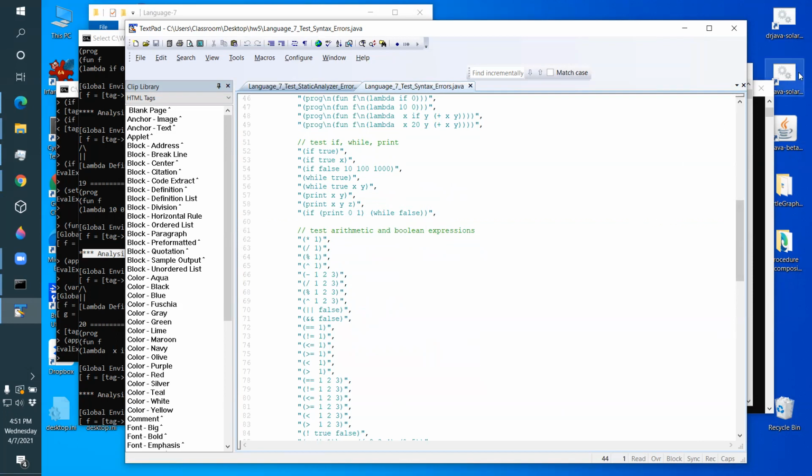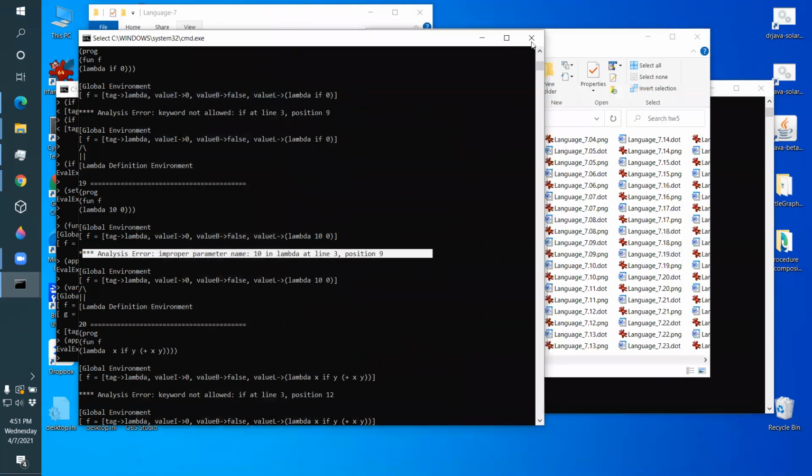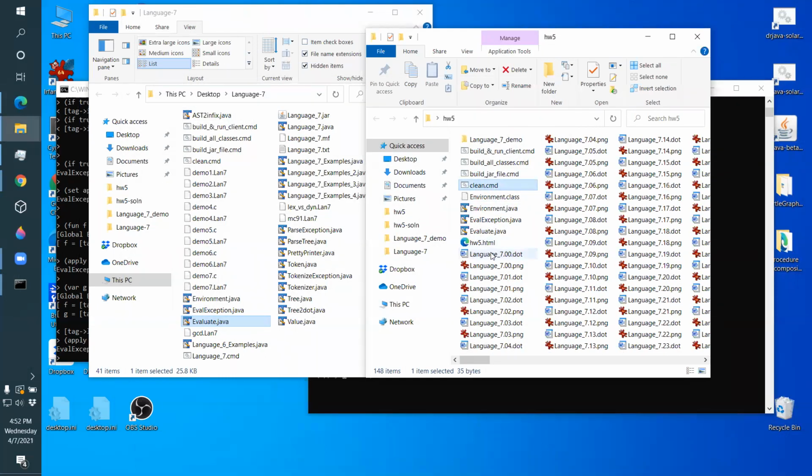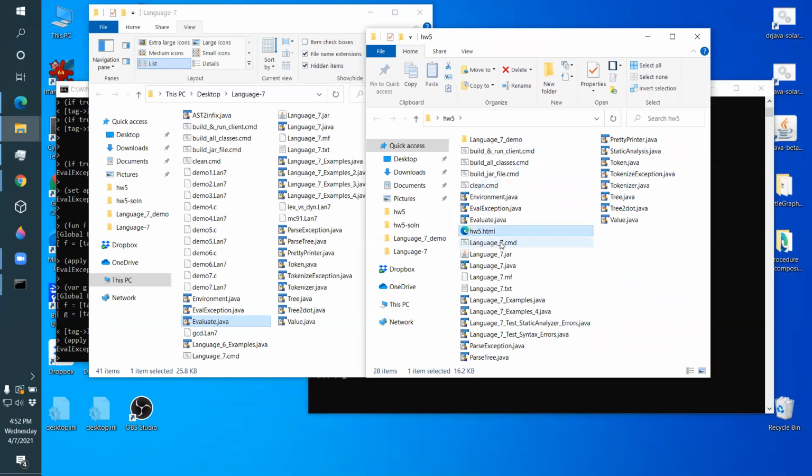Okay, so we've run out of time. We've gone over. I hope to have this up there this evening. It's almost done. What I have to do is make sure I have everything described well in here. And then I'm going to take the static analyzer and strip out most of the code from it. But I want to give you some code in it. So I have to decide what to give you and what to strip out. If I strip out everything, I think it'll be a little bit too hard. So I have to decide what to leave in there and what to take out. How much am I going to write for you and how much am I going to leave for you to write? So I have to decide on that.